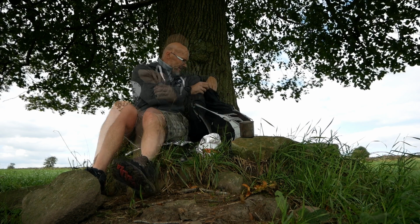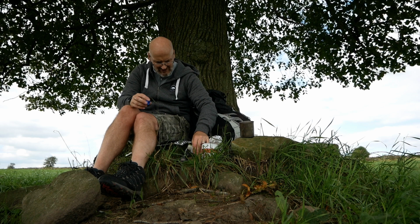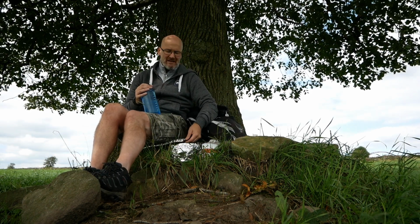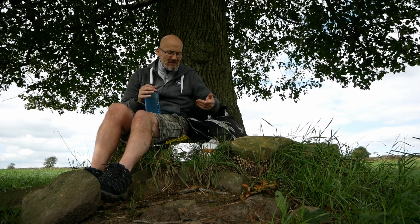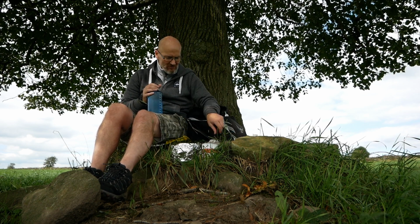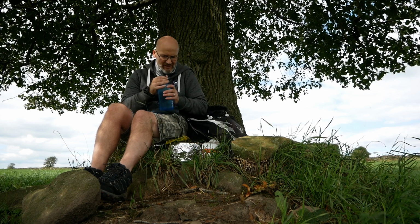Get some fuel in it. Got loads of fuel, so we should be right with this. And this seat, honestly lads, it's instantly out. Mind, I've got to watch it doesn't blow the bugger off here actually. It's instantly out, comfortable. My bum's warm as toast even though I'm sitting on a rock. I mean, what more can you ask for? That's boiling already, going like a bloody train.